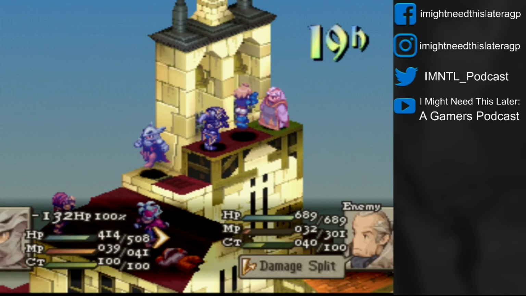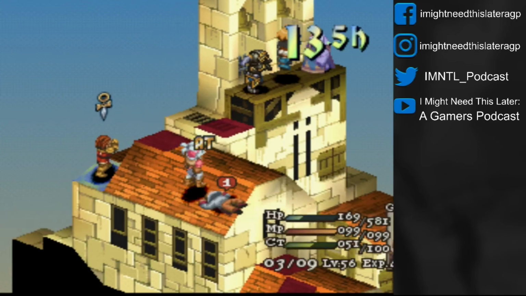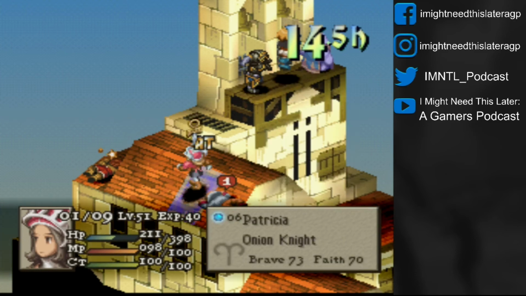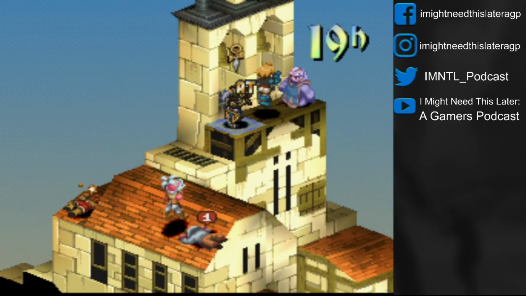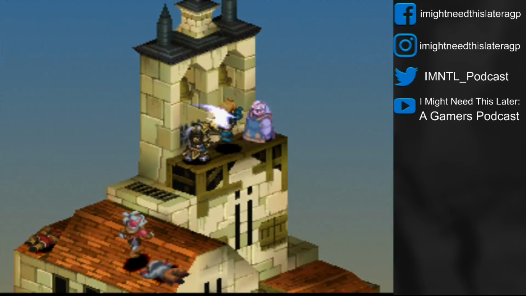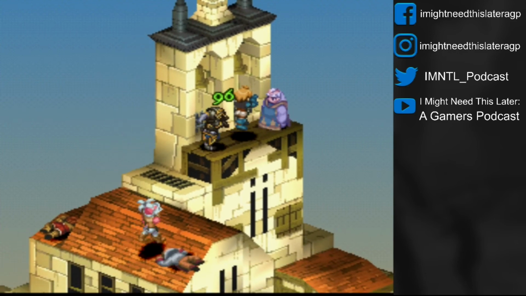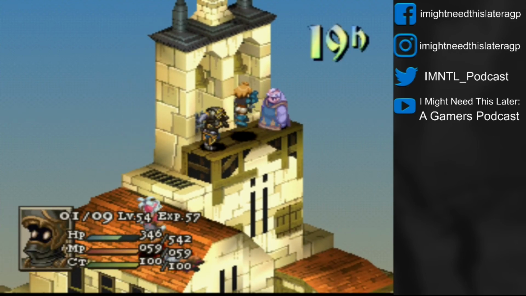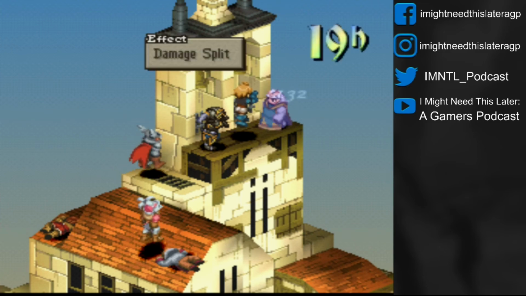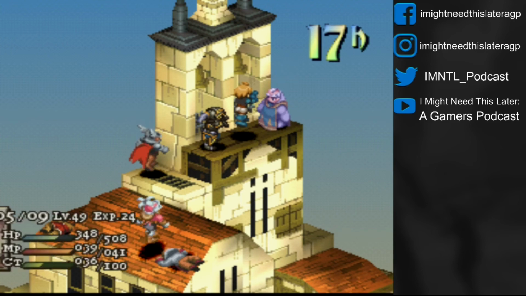I mean, I guess we can start jumping on him now. Can't go anywhere. Alright, sit down, Delita. Keep knocking that MP out. Pretty much the only thing we have left to do is just steal all of his stuff and then finish him out. I hope it does not take as long as I think it's going to take. His damage split really sucks.